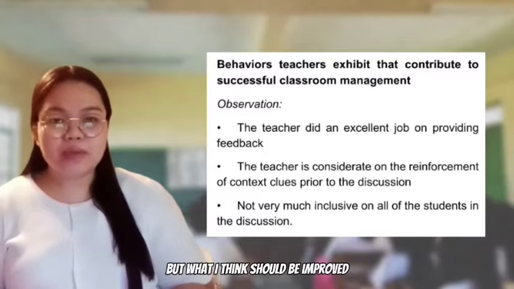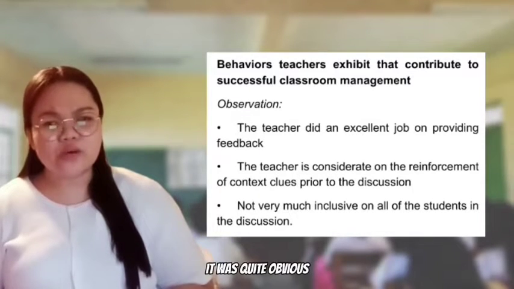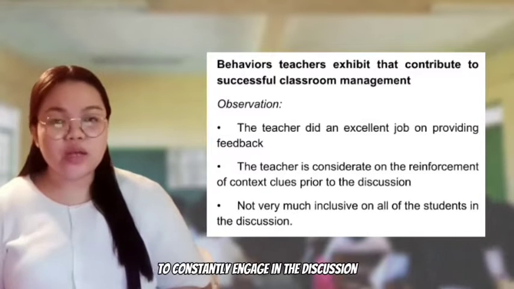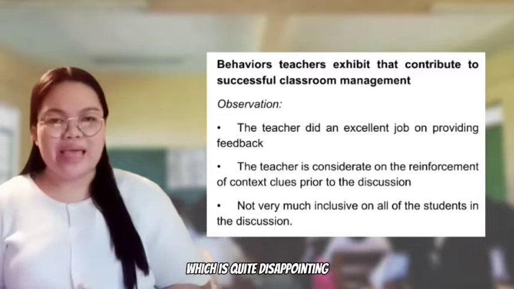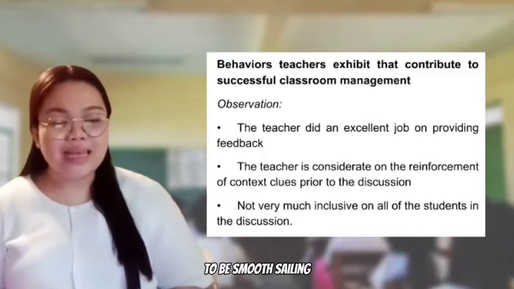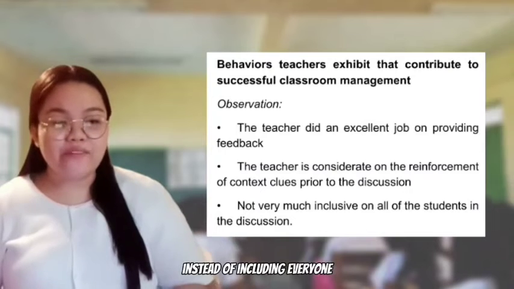But what I think should be improved is the inclusion of all the students in the discussion. It was quite obvious that there are at least only 5 to 8 students who constantly engage in the discussion, which is quite disappointing. Maybe because it's an evaluation setup for the lesson to be smooth sailing, the teacher allows only a few of the students to participate instead of including everyone.